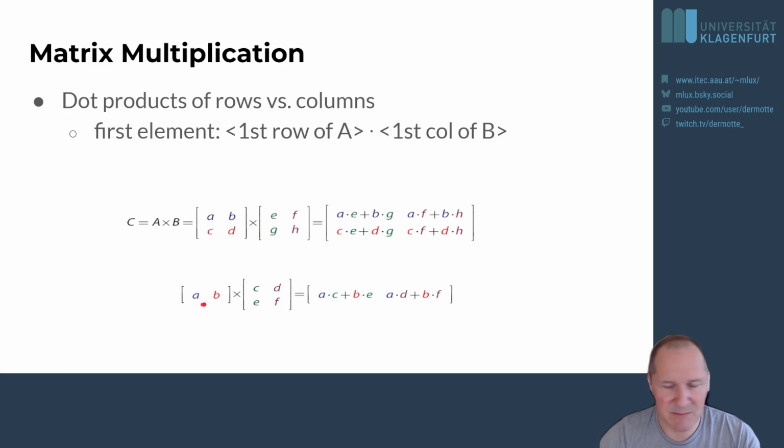And it also works with one row and two columns. Oh, no, you have to have, sorry, the other way around. You have to have the same number of columns in the first matrix as the number of rows in the second matrix. And then it changes, of course, the dimension. It gets smaller. And yeah, so that's the basic idea of matrix multiplication.